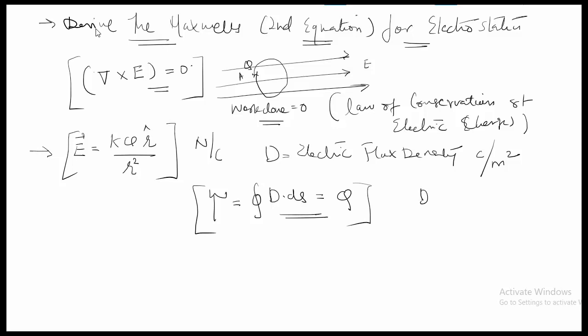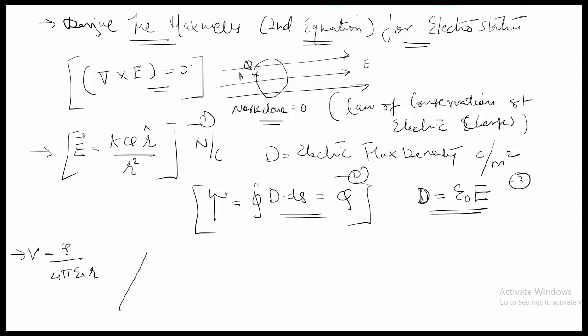And the electric flux density for a field in free space can be given by epsilon naught E, where E is the electric field intensity. So if you say this is my first equation, this was my second equation, and this was my third equation, based on this it was possible to derive the electric potential due to a point charge as V is equal to Q upon 4 pi epsilon naught R.